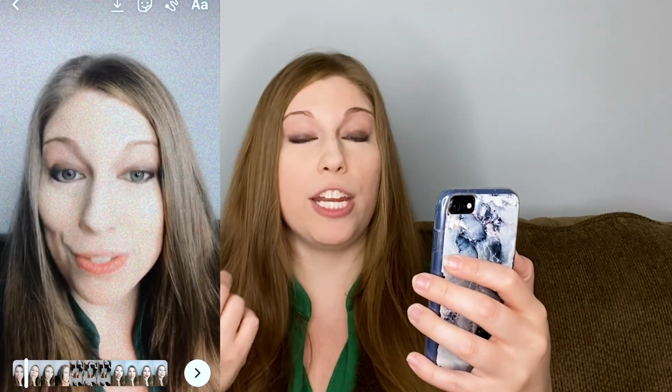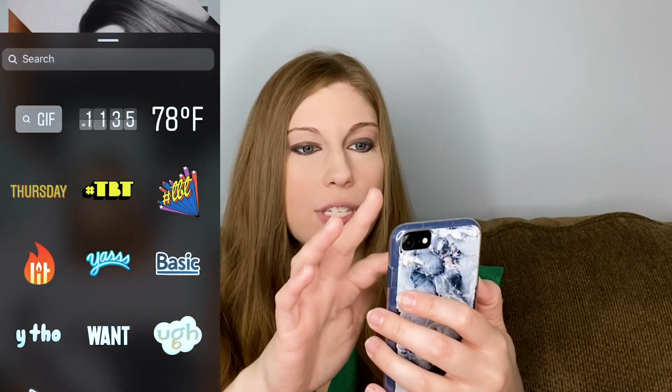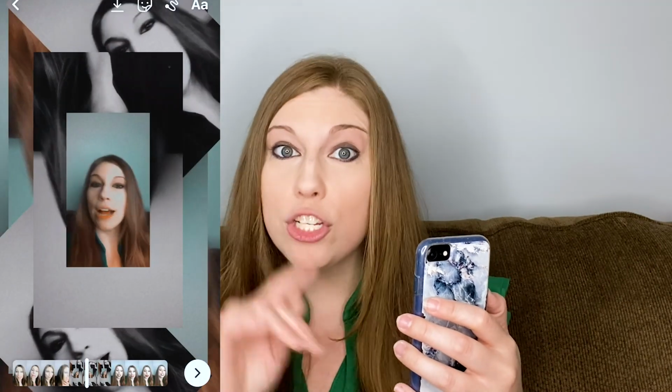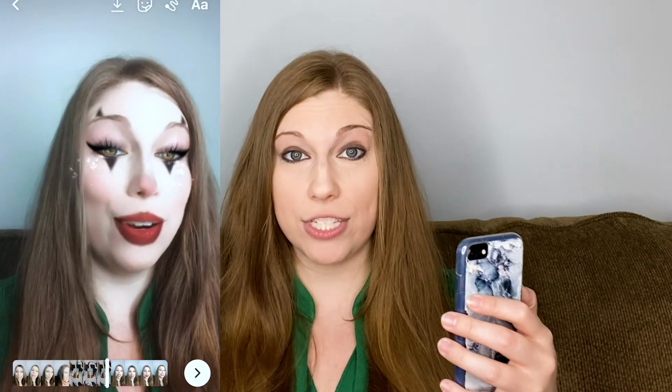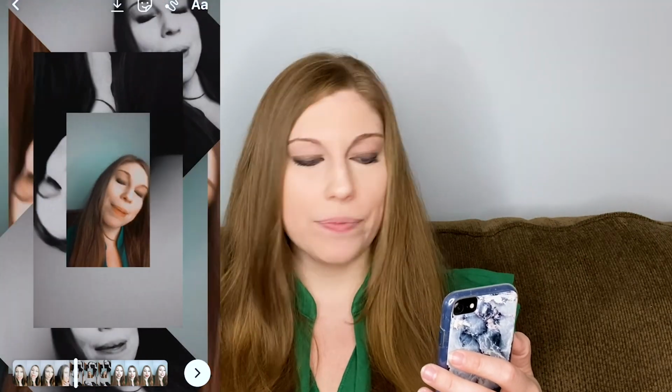And of course, you've got the ability to put text on it. You have the ability to draw on it. You can put GIFs and things on it as well. All those same abilities for stories because this is going to stories and living inside of Instagram stories. It is not an independent part of Instagram. It is living inside of your stories, which means for 24 hours, it's going to hang out inside of your Instagram stories and then it will go bye-bye. So this is very, very interesting.